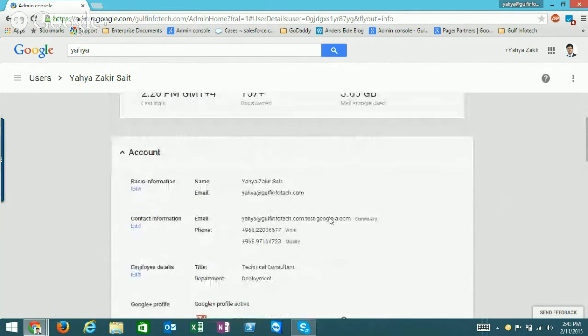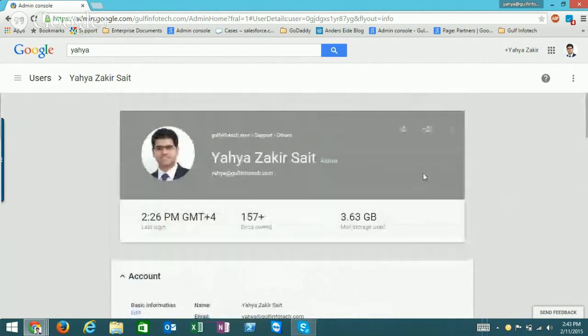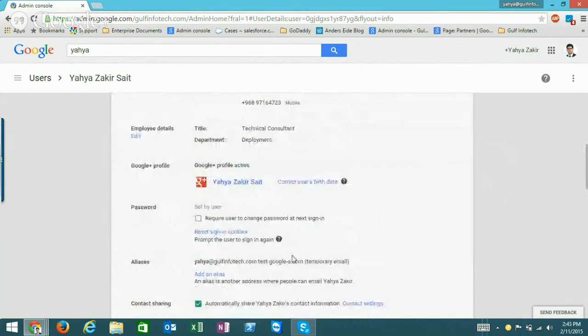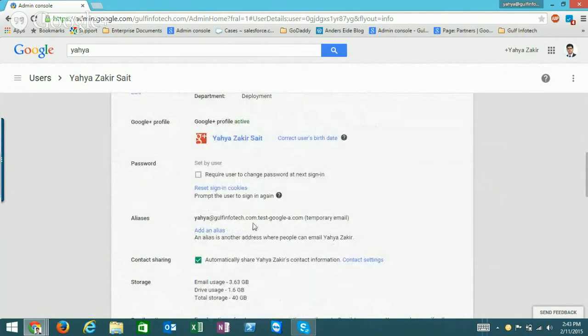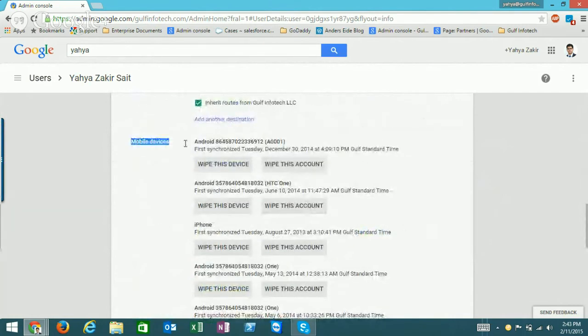So if I want to reset a password, I can come here and I can reset passwords. Again, from here on this button over here, reset password. If I want to reset the sign-in cookies, I can do it from here. And all the basic functional changes are all on this page. Further, if you scroll down, you will notice something new. This was there on the user's profile, but you had to click an additional button. This has been bumped into the same accounts page.